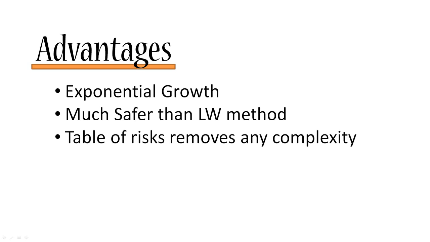And finally, the table of risks removes any complexity. So as you might have noticed at the start, it was quite hard to follow what was going on because we had to wait until we get a delta, increase our balance, increase our lots, check our balance, then calculate the next step for our balance, and so on. This iterative process can be a bit tedious at times, but if you have the table of risks handy and you just populate the top row and then you let the rest get calculated automatically, it's very easy to track your progress and move on to the next step when the time comes.